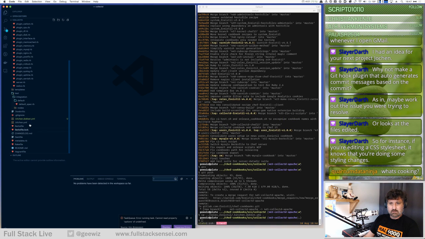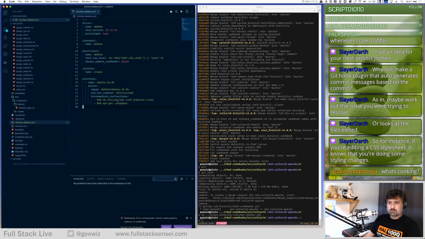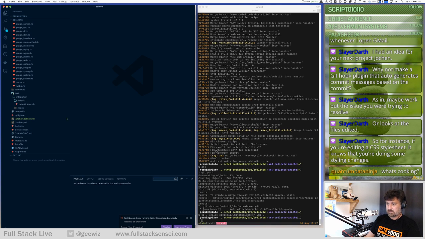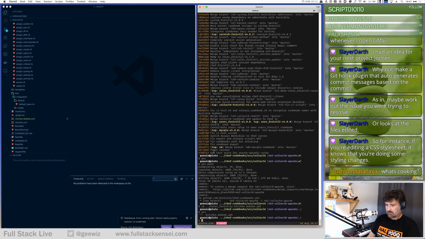Docker, that's all not very cookbook specific, so that's perfect.